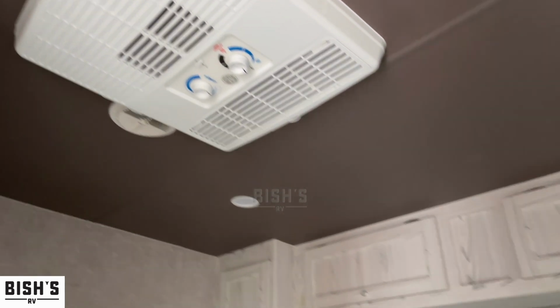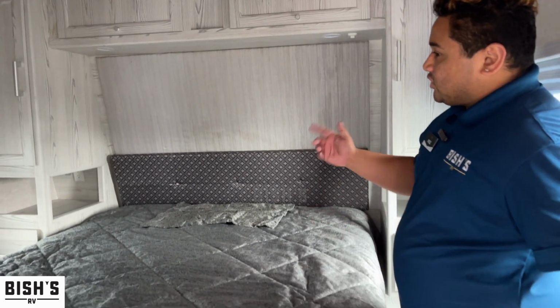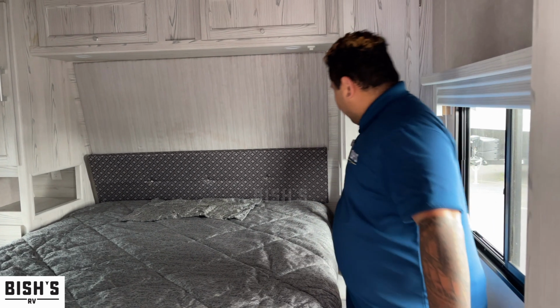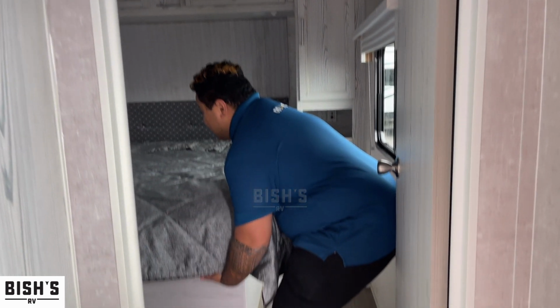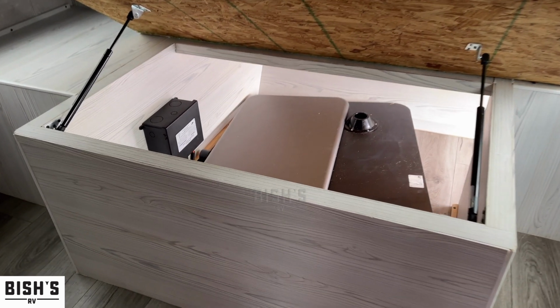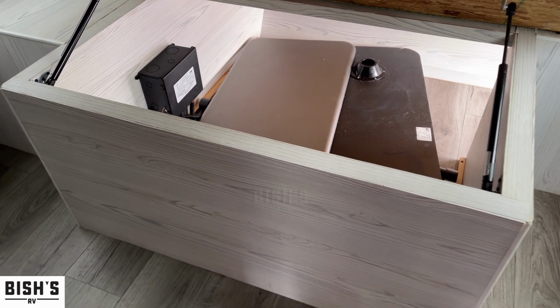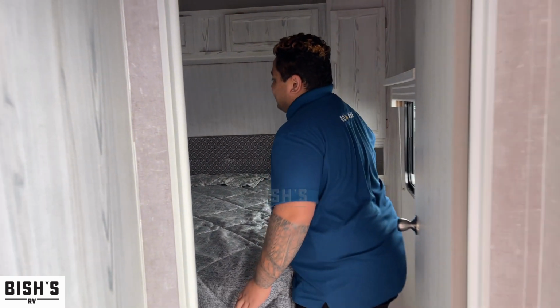And then some places for storage and compartments, as you see on both sides of the bed. So if you wanted to charge your phone, you can, or any other devices. Let's see, there might be some space under here more, and there is. Check out the space right there. Nice storage, and you can access it from the side, from outside there, which is pretty nice.